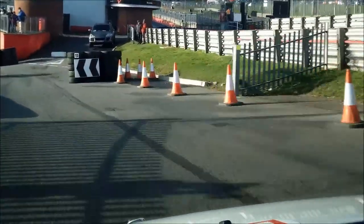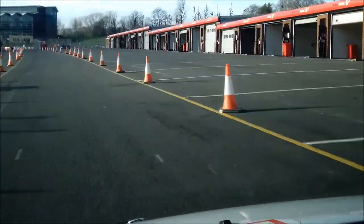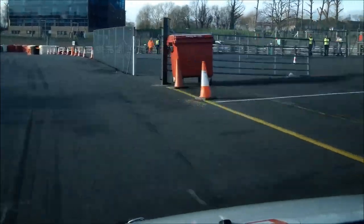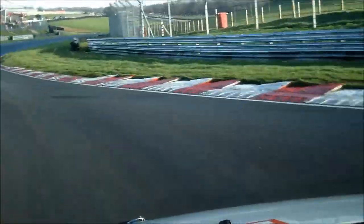Go on. Tighter through here. This one's more open. Left entry again. Go on. That's it. Bring it out a bit more. Open left, tight into 9 left, split left. Open left, tight into 9 left, split left. Split left, left, left. To 3 left, to 3 right onto the coupe straight.